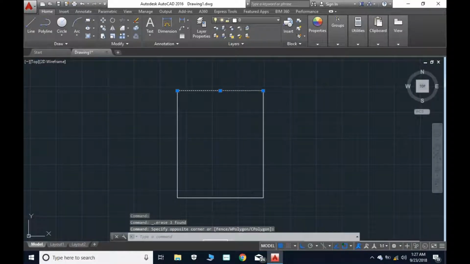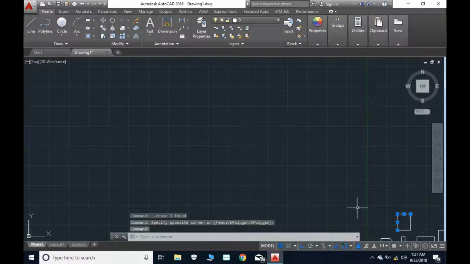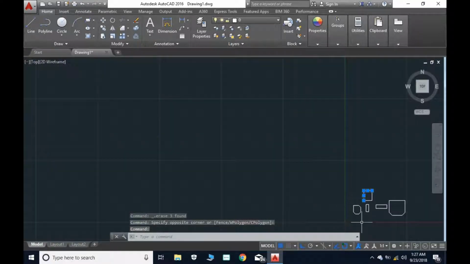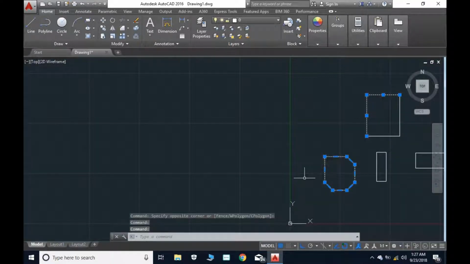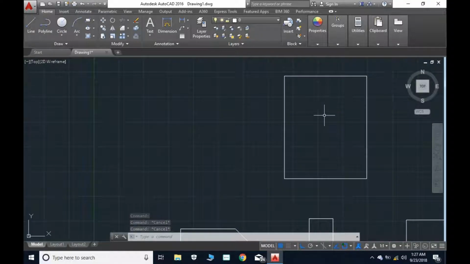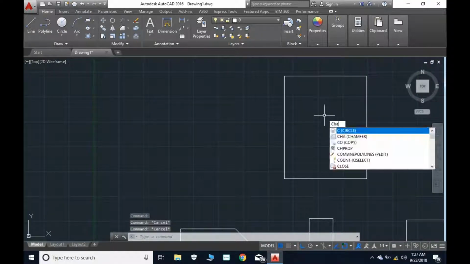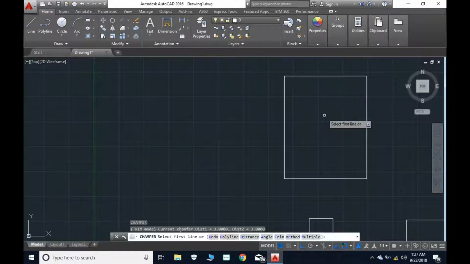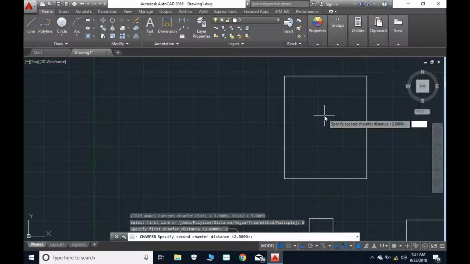Here you will see there are all single lines, and it is a whole with a polyline. Here I will show you again chamfer. Give distance. I will give 2, enter 2. P for polyline.